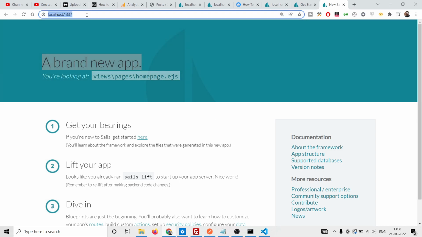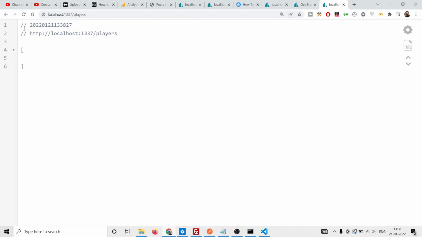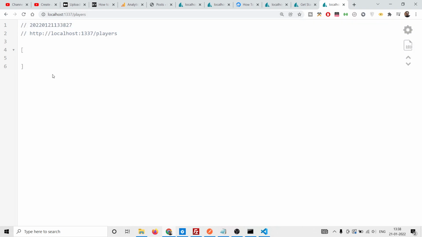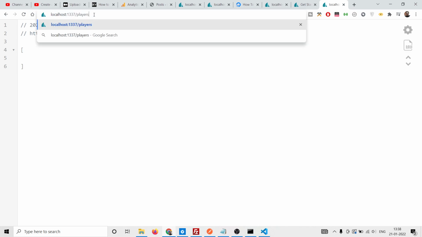And now to access your players, if you type players here, you will see currently it is empty, nothing is there. You can insert it by simply, I have shown you how to do this. So slash create in order to create a new record here, and question mark the first name of the player, first underscore. This you can name it anything. It is not mandatory that you put the underscore. You can do it anything.